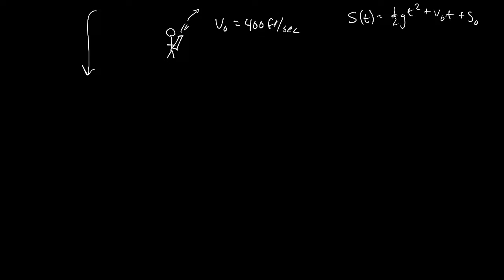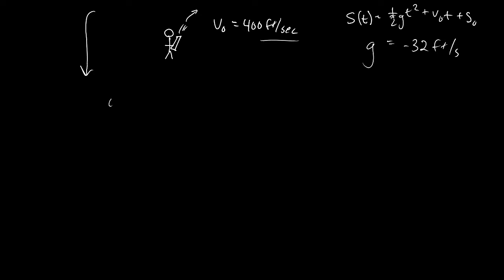And the reason why this equation is different from our other one is because in free fall, our acceleration, the thing that's acting on us, is gravity. We're not moving left, we're not moving right, we're just free falling, so that's why our acceleration changed to gravity. And since over here we have feet per second, we're going to use gravity, which is negative 32 feet per second squared. So now that we've dealt with our knowns, let's see what the problem asks.